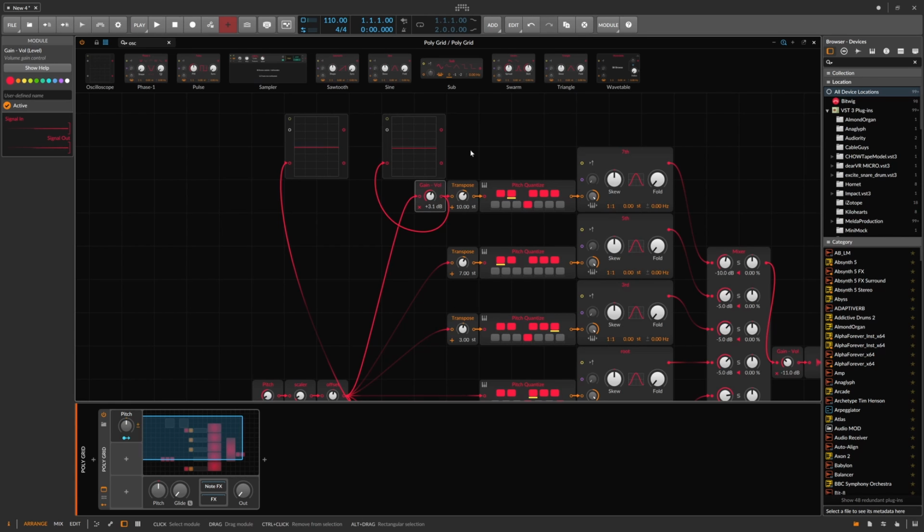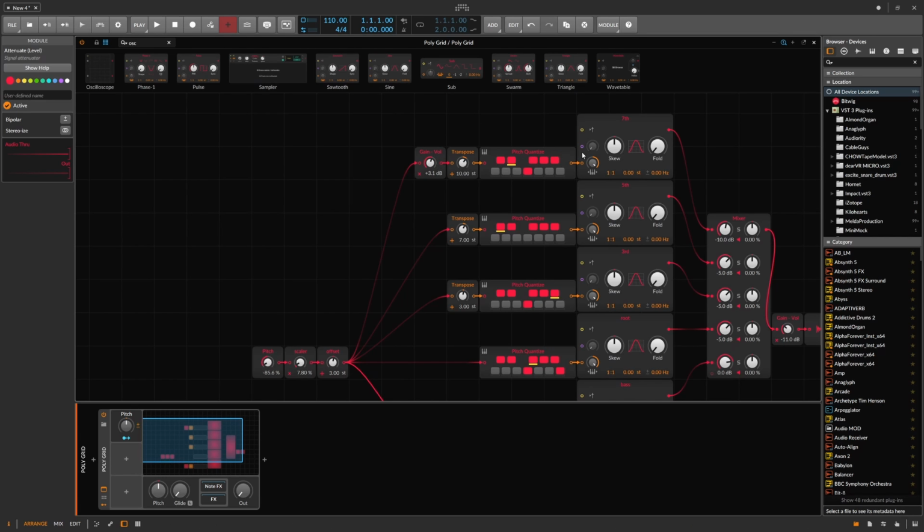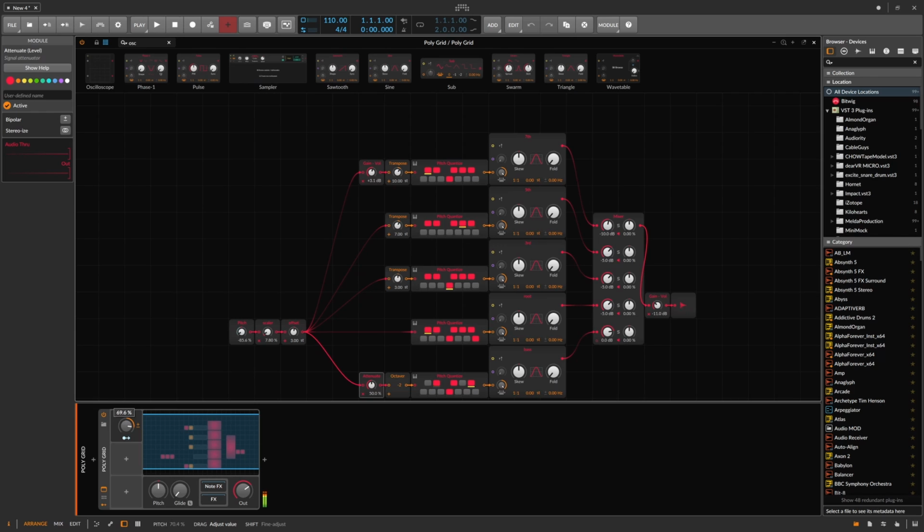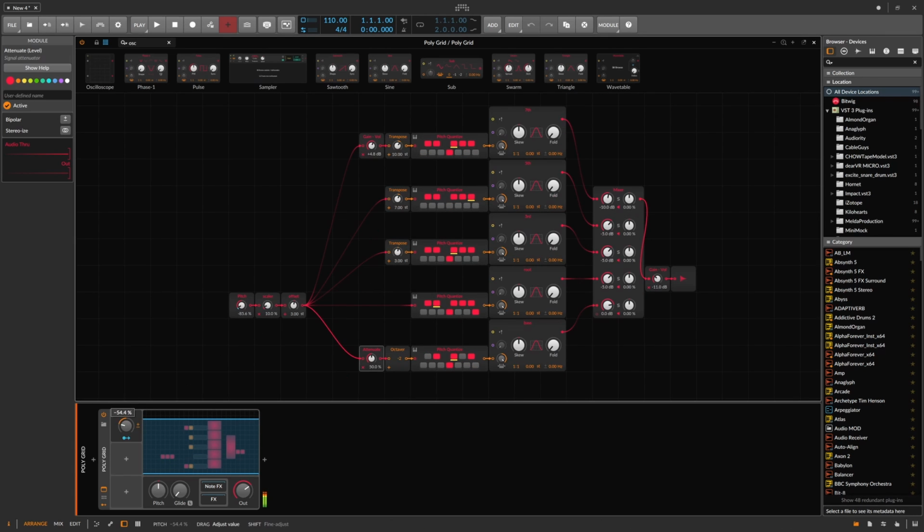So you can bring in some differences to some of the voices with the volume knob here. And this can be interesting because here the seventh voice or note should maybe move in a different note range than all the other notes. It's going to be maybe interesting. That's already pretty nice.